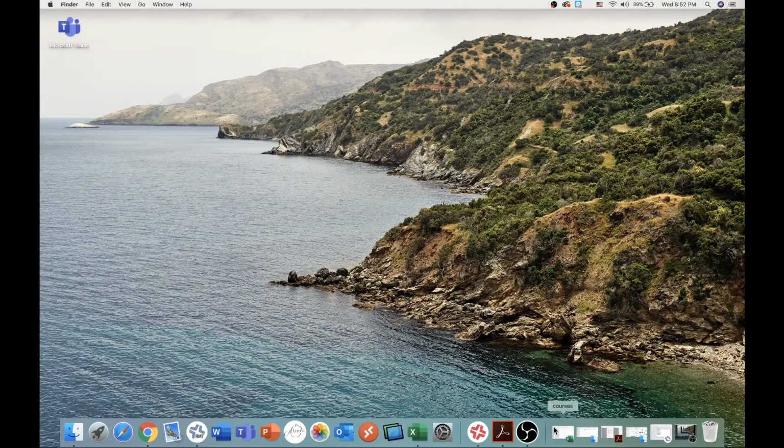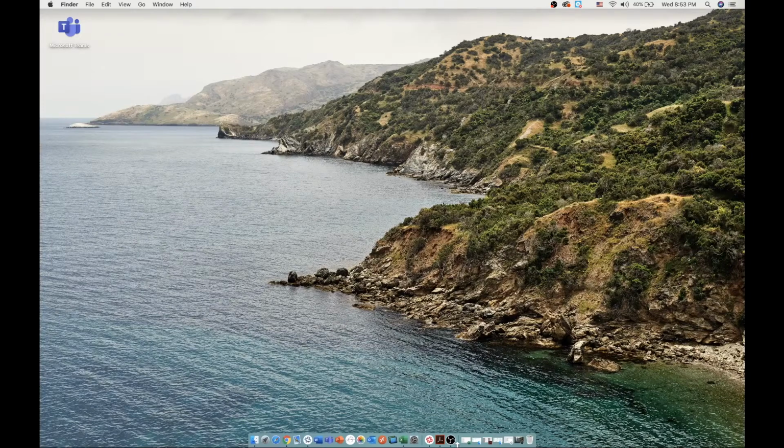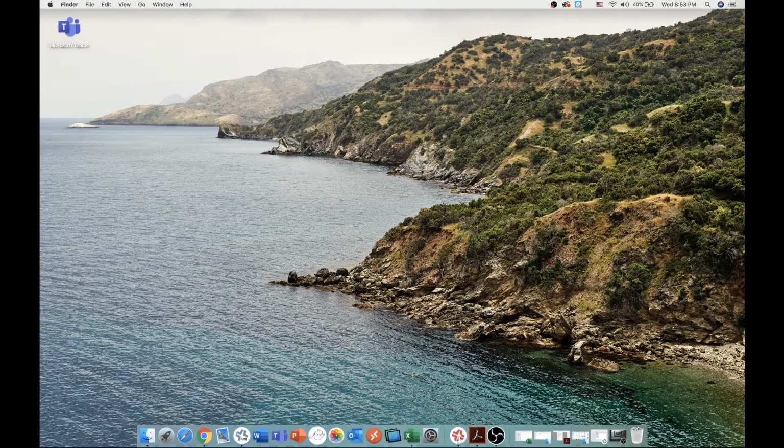Notice inside the dock there are two bars. There is one on the right-hand side and there's one closer to the left-hand side. If you find either one of these bars, you can take your mouse over the top of it and you'll notice that there is a pull bar that shows an up and a down arrow. If you click on your trackpad and pull up or down, you can adjust the size of the dock.